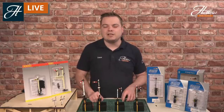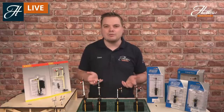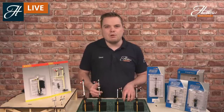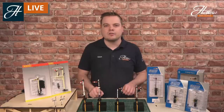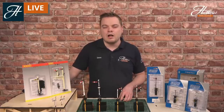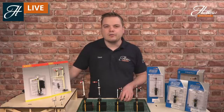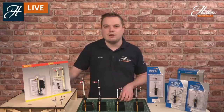If you want to make sure you're getting the perfect signal for your layout, or you're not quite sure what part of your layout you need to put certain signals at, please do get in touch and we're more than happy to give you some guidance on where you should have a home signal or a distant signal. But at the same time, some of what we've covered today should give you an idea of what the signals were for and where they should be located. Otherwise, I'll give you one last look through the diagrams that we had at the start of the video to show you the different positions of the signals.